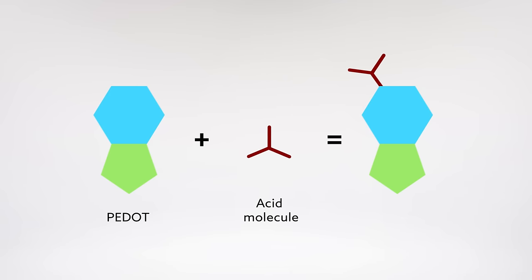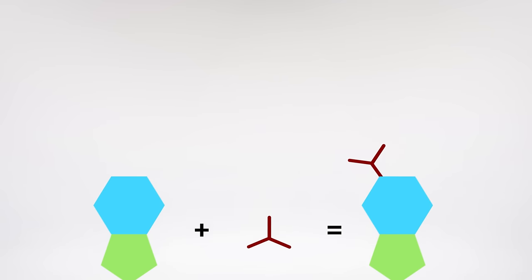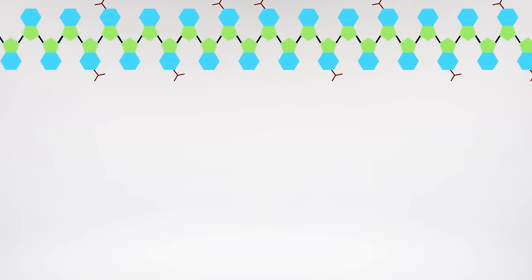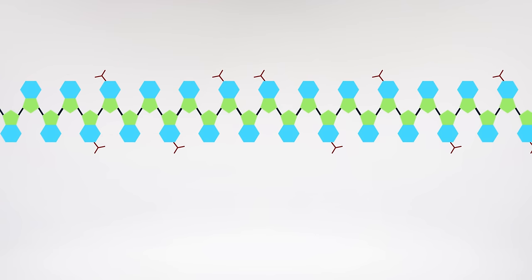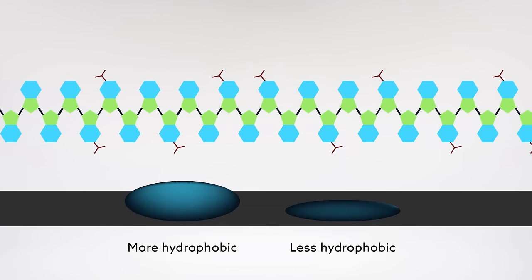By attaching different molecules to each unit, for instance, or by growing a polymer with alternating blocks of PDOT and a different polymer, researchers can create implant materials that are more or less hydrophobic, or that cells might find sticky, helping them to grow and mature.